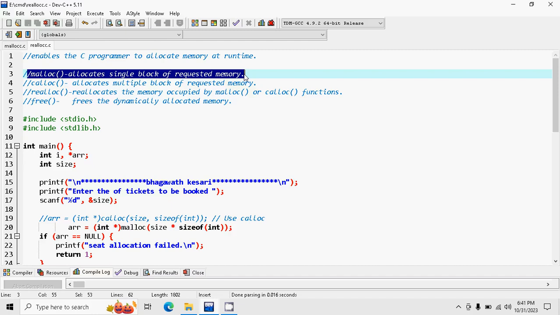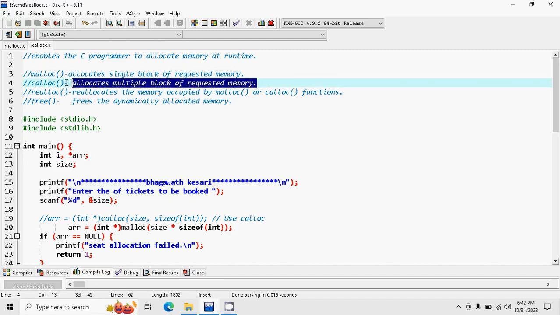As additional information, malloc fills the initial value with garbage values. If I am not giving any data into that memory, some garbage value will be filled in. If I implement the malloc function in my C program, it will allocate garbage values.